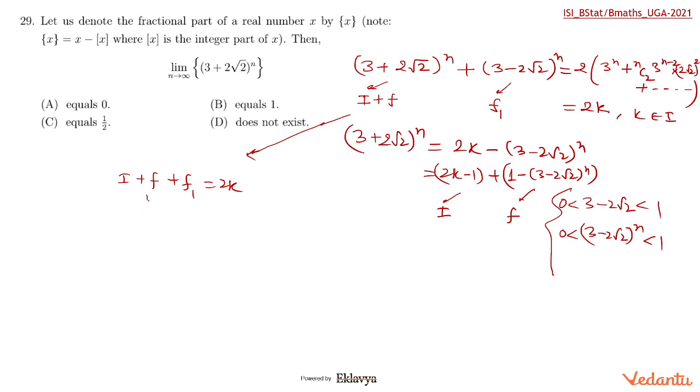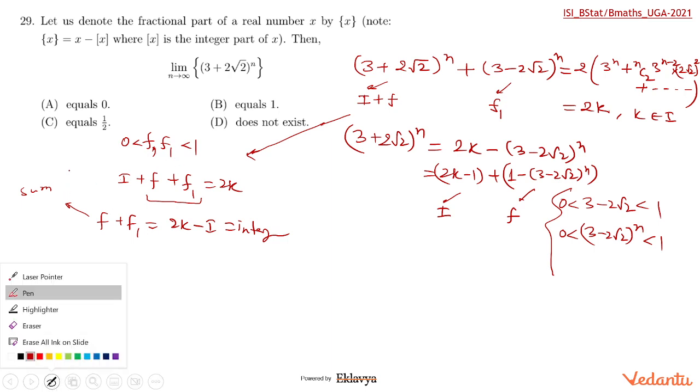तो यहाँ से ये जो पार्ट है यानी कि f plus f1, ये आ रहा है 2k minus i, which is an integer. And we know that f and f1 both are between 0 and 1, so इनका जो सम है वो क्या होगा, इंटीजर आ रहा है, तो ये जो है lies between, this lies, the sum between some दो नंबर है 0 से 1 में.